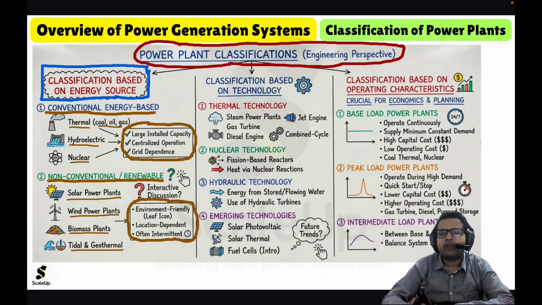It is environment friendly. It is location dependent. This is very important, because if you are planning to set up a solar power plant in a location where sun rays are very rare, then it will not work. So you have to find a place where you get very intense sun rays. There, that power plant will work. So non-conventional power plants are location dependent; wind power plants we have to set up in those regions where we see lots of wind.